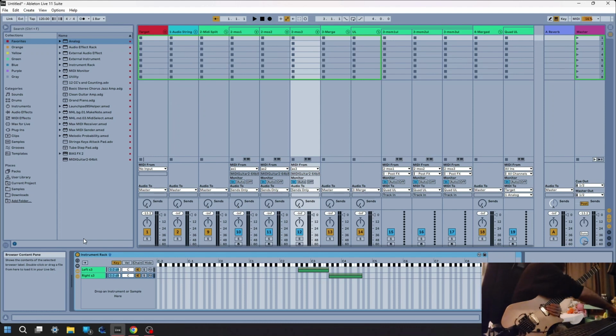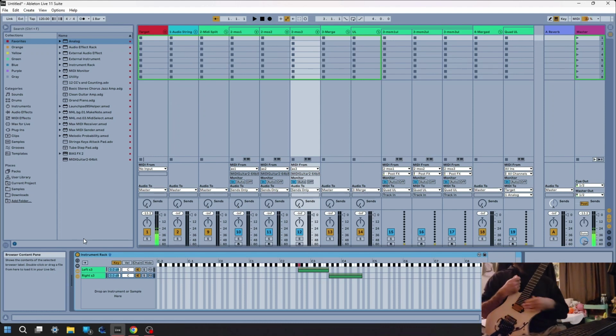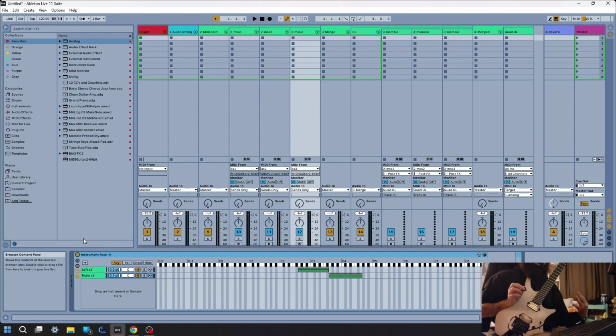Alright, so in this video I'm going to showcase splitting the MIDI Guitar 2 system so that you can have different quadrants. And this is really difficult. I've tried doing a channel split and unfortunately Ableton will merge everything together, which is really annoying, but I found a way. And here's an example.